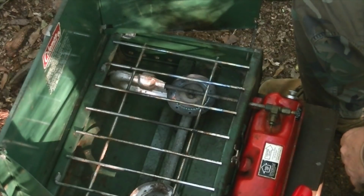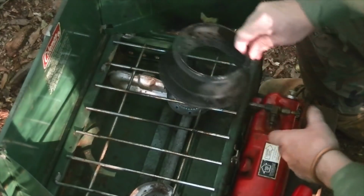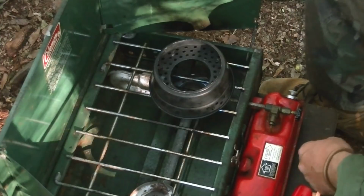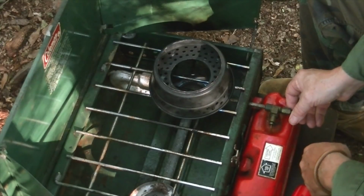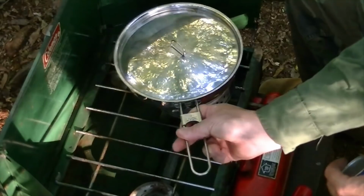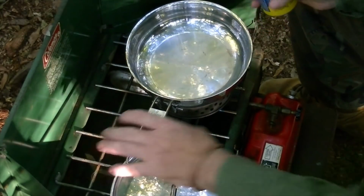Now, I'm going to take my spreader. It's just something to spread out the heat. This is out of another cooking set. I've used it with my Trangia. Put it over the top of it. I'm going to set my skillet up there. Put the lid off. I'll let my skillet start heating up.